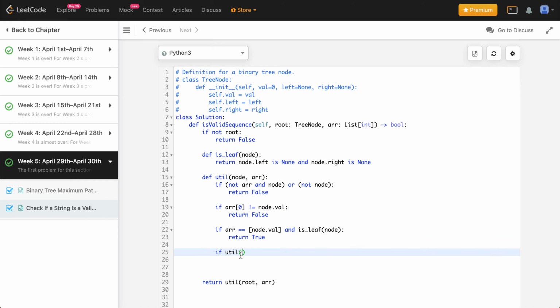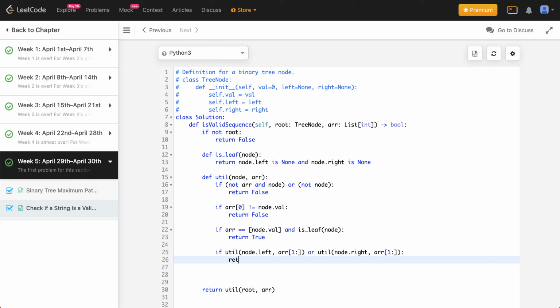If they were not, this would have returned a false. Otherwise, we're coming over here. So basically, we can say that if util of node.left with the array from place 1, or util of node.right with the array from place 1 as well, if either one of them returns a true, then you return a true. Otherwise, you return a false.